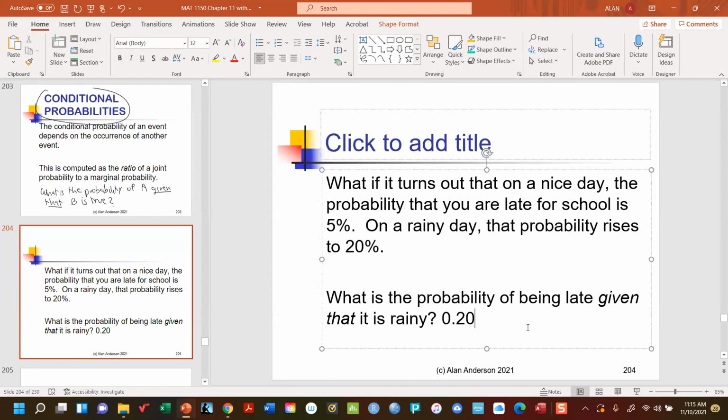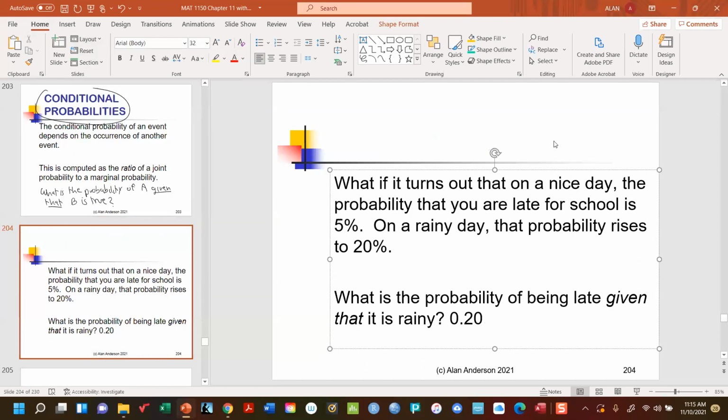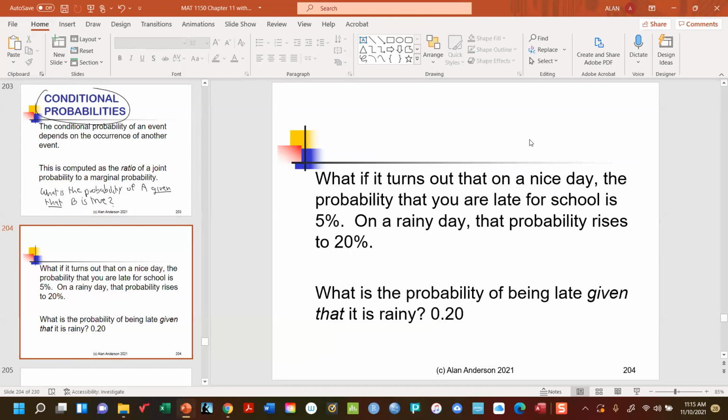It's just a general probability that on average, you're late 5% of the time for any reason, because you woke up late, because it's bad weather, whatever, because your dog needed to go for a walk at the last minute. You know, there's all kinds of possibilities. And so the conditional probability just simply means that we want to know the probability of one event occurring with the information that another event has occurred.